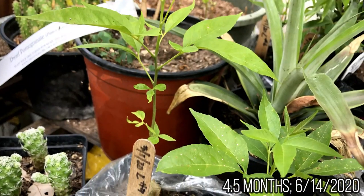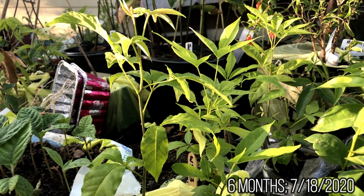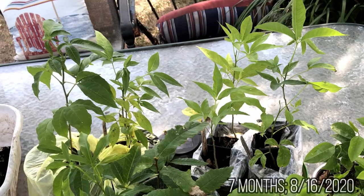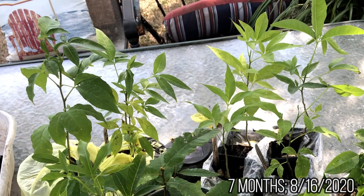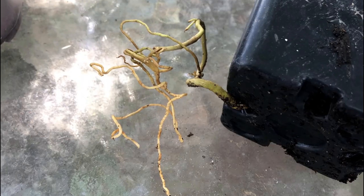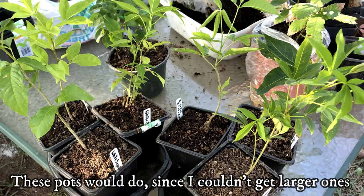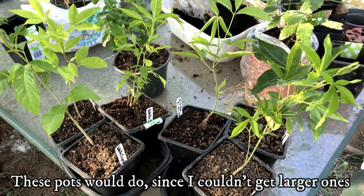For example, at around the seven-month mark, I fertilized the seedlings using granular citrus fertilizer. I transplanted the seedlings twice within about two months because of the increasing growth. The seedlings had many defined, white, citrus-like roots. Make sure to give them large containers as they get bigger, especially when they grow out of or underneath the pots.